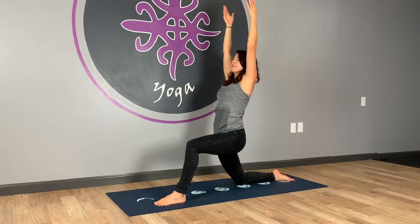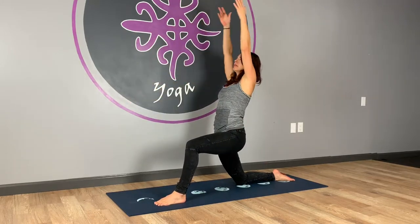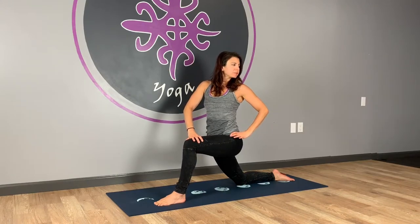Inhale, come up. Exhale, two. Breathe in. Breathe out, three. One more — inhale, and exhale. On four we're going to hold the twist. Back hand to the hip, front hand to the thigh. Inhale, press up and grow tall. Exhale, turn and look out over that shoulder. Keep breathing in and growing taller, breathing out and sinking deeper. Soften the jaw, the forehead. Try to take the shoulders with you too — not just turning your head. One more inhale, exhaling and coming back to center.